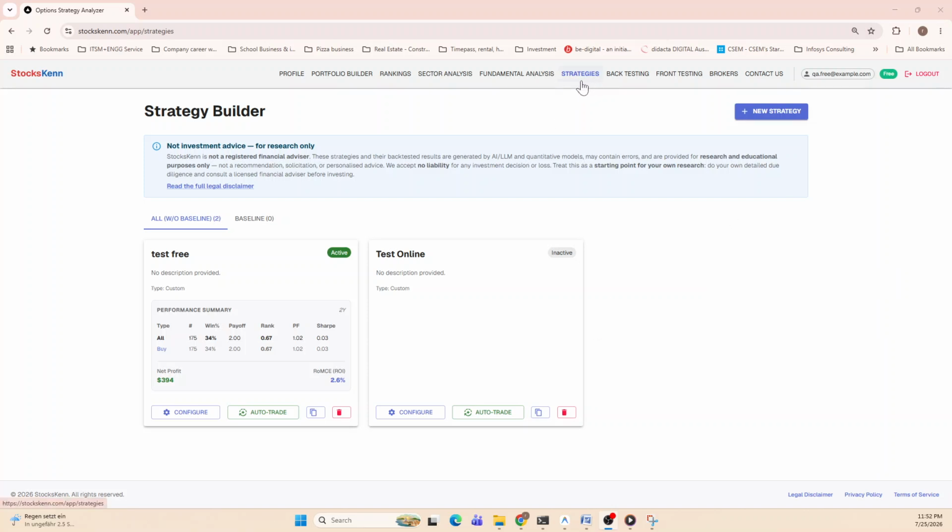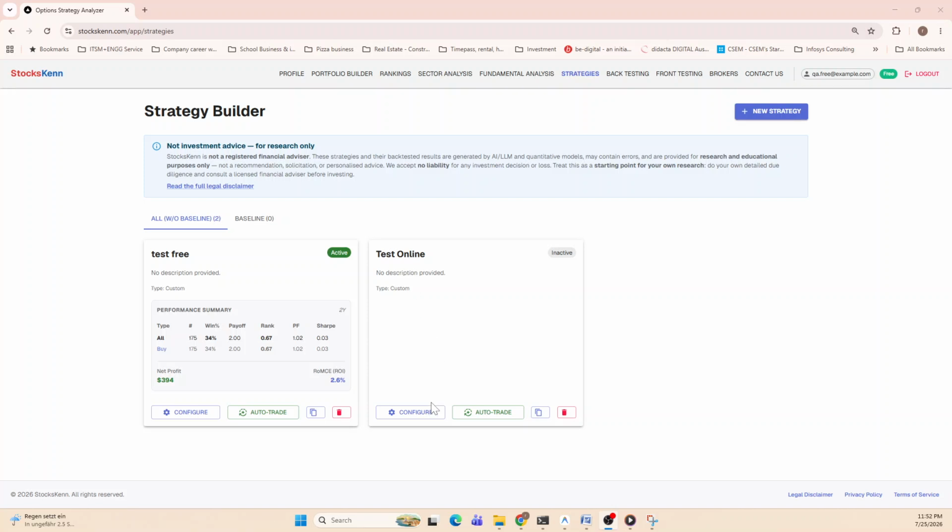Next, let us explore the strategy tab. Here, what we want to achieve is to make you think like a fund manager. That is, I think, one of the critical aspects of being a successful investor, because a fund manager looks at a lot of different things, and that is what I want to take you through here. So you'll come to the strategy tab and create a new strategy.